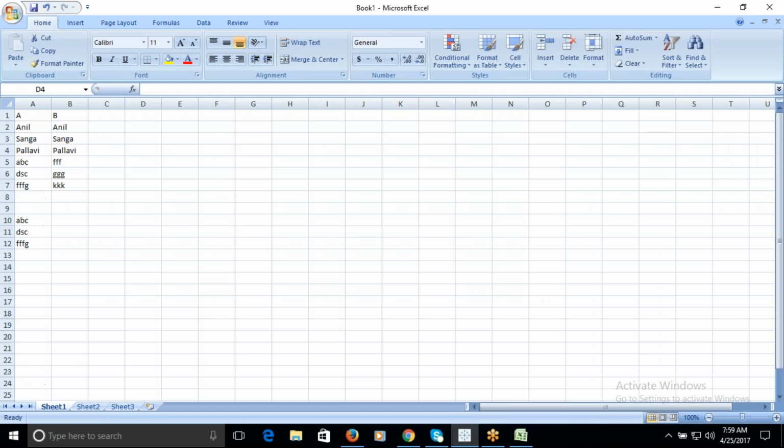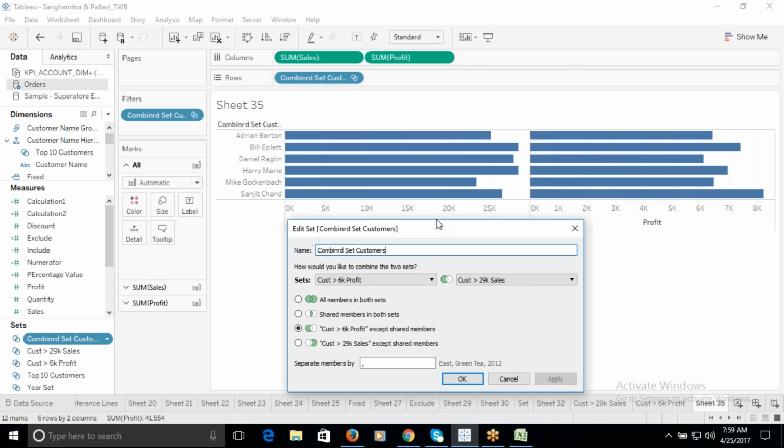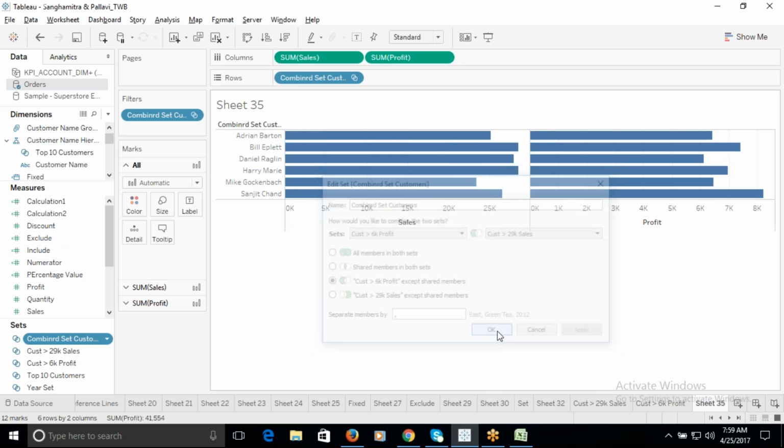Within this table, it is showing only except shared members, means these 3. So the output will be like this: ABC, DSC, and FF. But it is showing some profit, right? Look in the graph, it will show the profit value.